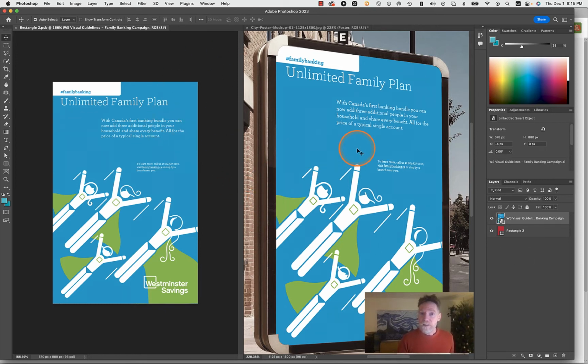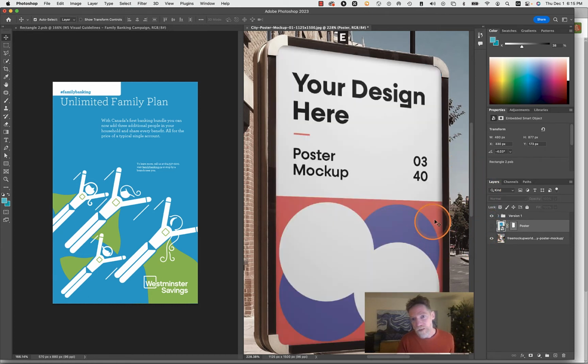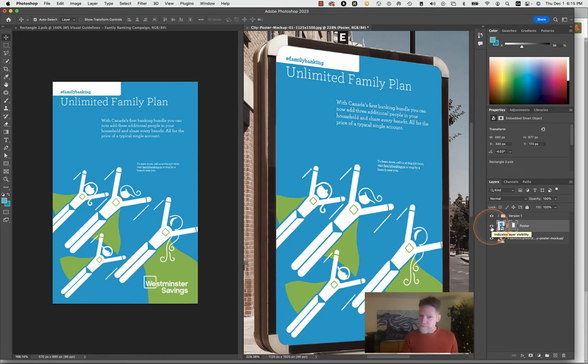One more thing I want to do to this is I just want to add a shadow around here. You can see that in the Mockup file they did the same thing. They have the shadow on the inside that just makes it feel a little bit more realistic. The other thing that they have here, and you can't really see it in this Mockup, is a reflection. Those kind of things really add to the realism of your Mockup. But what I'm going to do is I'm just going to show you how you can add a really quick shadow on the inside of this frame here.